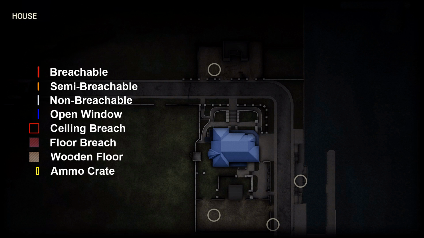Semi-breachable walls mean that you can look through them, shoot through them, but not navigate through them. White-colored walls on the map simply mean that you cannot breach these, you cannot shoot through, look through, or walk through in any way. In this level as well, we have a window that is not boarded up and cannot be boarded up. This is marked by the blue bar. Red squares will show either ceiling breaches or floor breaches, and wooden floor will be highlighted in brown. Small yellow crates will highlight the position of ammo boxes. I hope you were paying attention to this because there might be a test later.